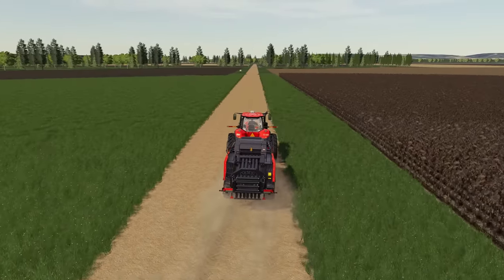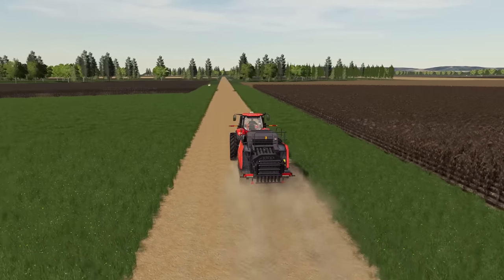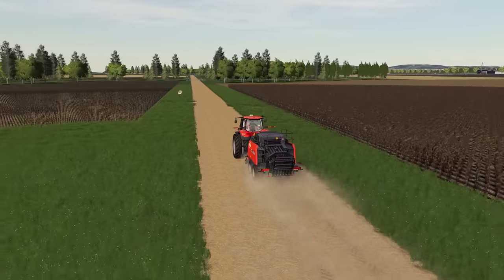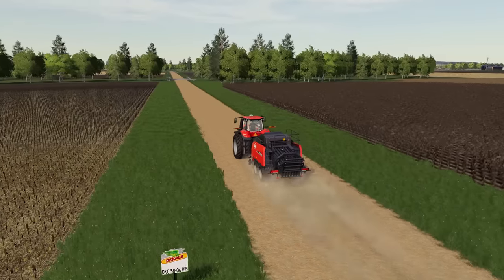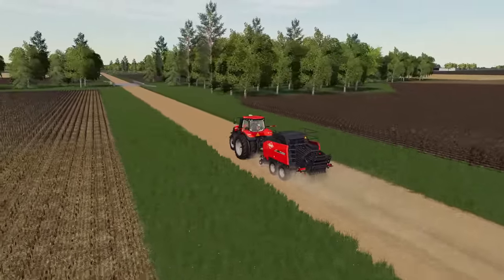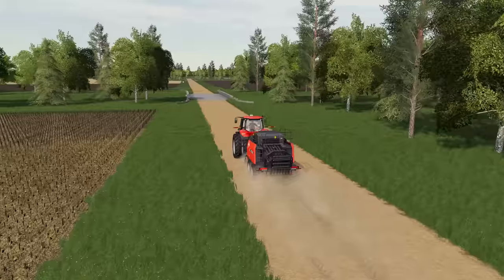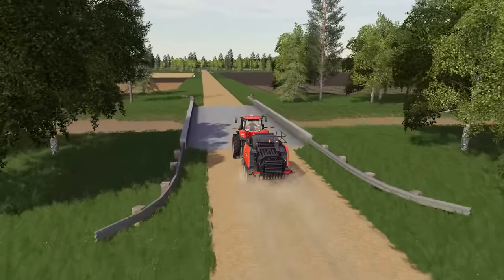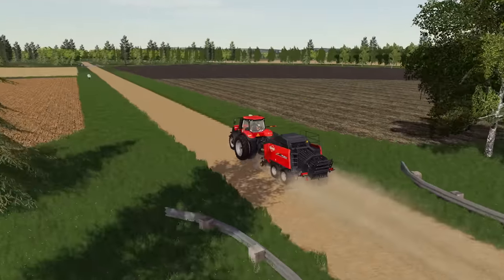I like the square balers because they just keep moving, you never have to stop, but I think Courseplay will handle the stopping and unloading just fine. I'm just looking at it from an efficiency perspective. I like to keep things moving here. But you pay a premium for that. I mean, I think this baler was a little over $100,000. We could have got one that was $150,000+. And so, you know, it's a trade-off. I think we'll make that money back here, though. And with as many acres as we've got, I'd really like to keep things moving here.